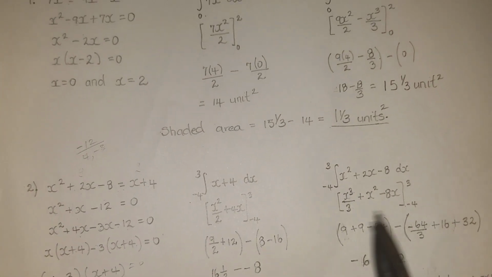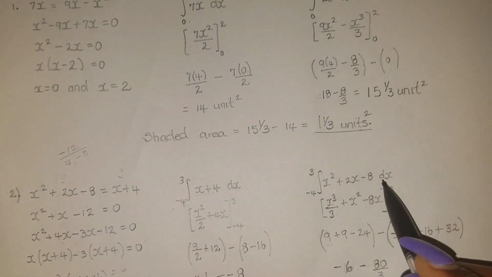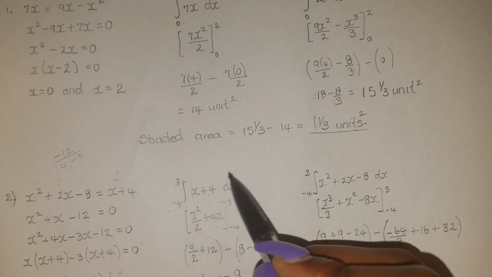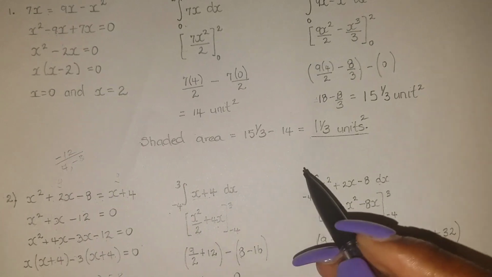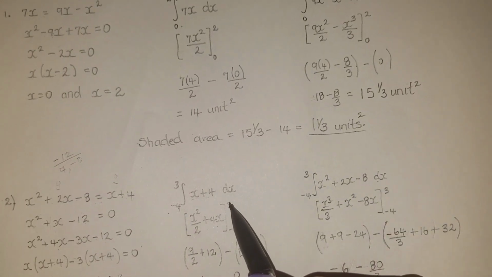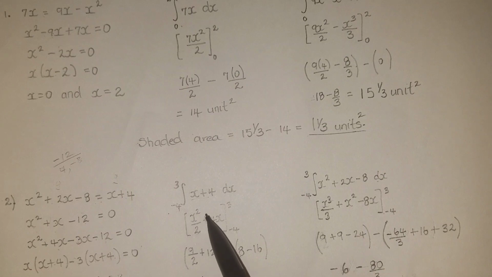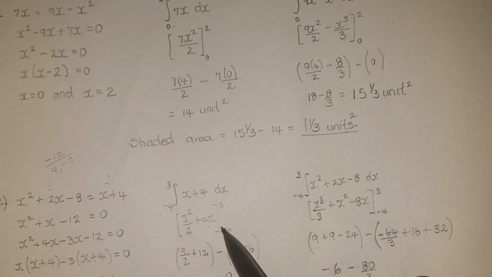So that's how we can now find the integral from negative 4 to 3 of each function. Let's integrate the equation of the line. We get x squared over 2 plus 4x. And we're going to now plug in the upper and lower limit. First, we plug the upper limit in the first bracket. So we get 3 squared, which is 9, put that over 2, and 4 times 3 is 12. Minus sign in the middle. Now for the lower limit. Negative 4 squared is 16, and 16 over 2 is 8. And then 4 times negative 4 is a minus 16.